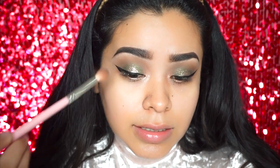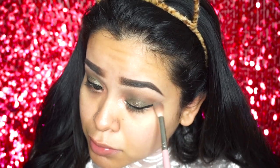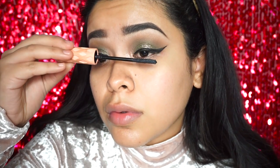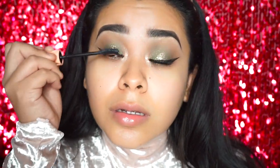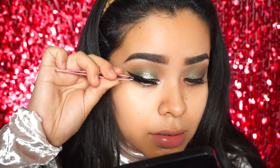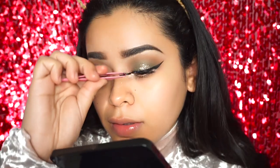I'm going back with the browns and blending that out in my crease. For mascara, I'm using Benefit Cosmetics Roller Lash. Now for my lashes I'm going to be using Vantress by Lavos. By the way, the lash glue I'm using is by a brand named Kallas — C-A-L-L-A-S — and it's a really good lash glue.